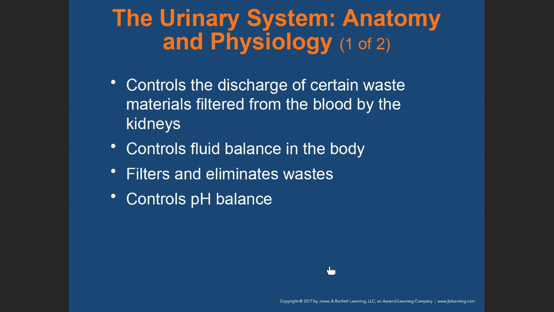So the urinary system is like the toilet of the body, right? It's the toilet of the body. It's responsible for filtering out waste material and absorbing useful stuff that the body is going to need. Now, just like the toilet at our home, if there's not enough water in the toilet, it can't flush. So water is essential to the kidneys, right?